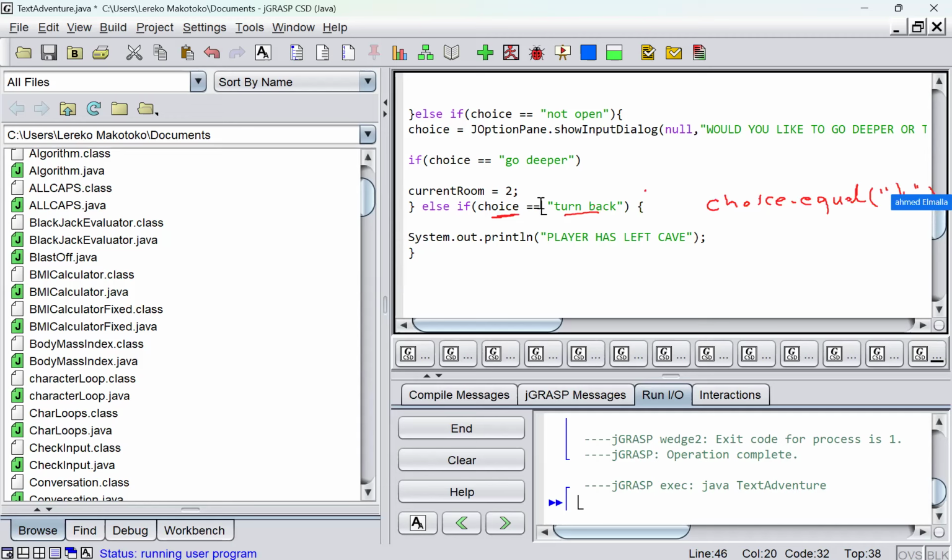Any comparison between a variable and text, use equals. And the same goes here.